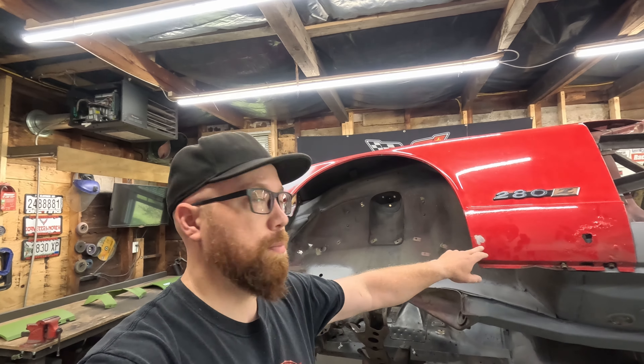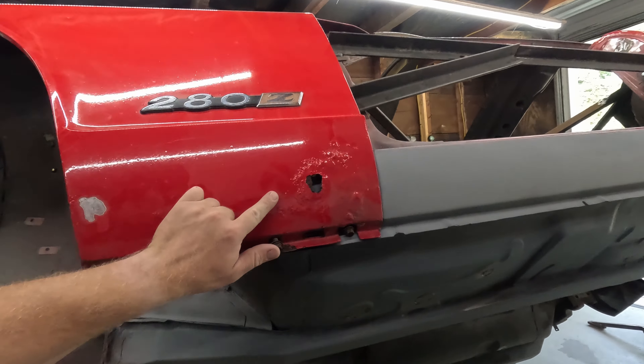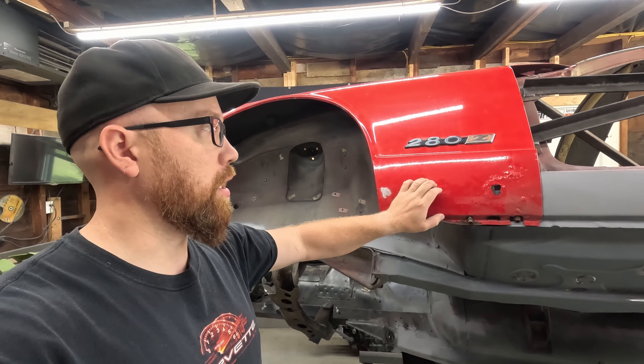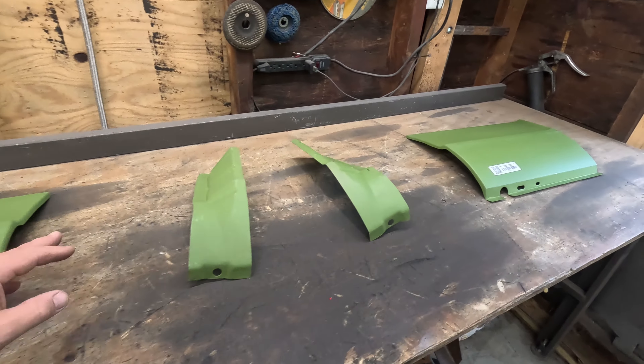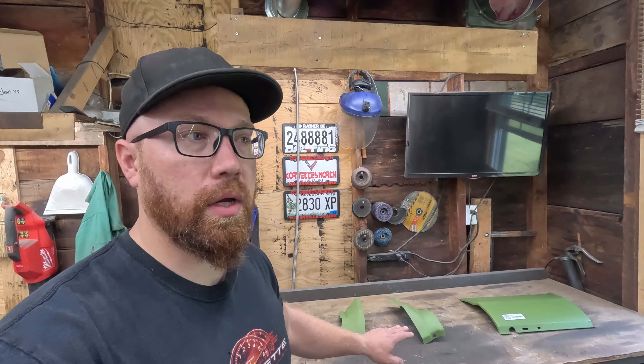One of the few remaining places we got rust is the bottom of our front fenders. You can see this one's quite rotted, so we got to get this cut out and replaced. I got the panels from Classic Fab. I hadn't ordered these with my original order because I wasn't sure what I was doing with the fenders — wasn't sure if I was going to replace them with fiberglass or something like that. I've decided for now I'm going with the OEM fenders, so we got to fix them. Classic Fab got these panels to me very quick. I ordered them on Monday and got them on Thursday, going all the way from Columbia up here to Maine — three days shipping on stuff going that far. Very happy with that.